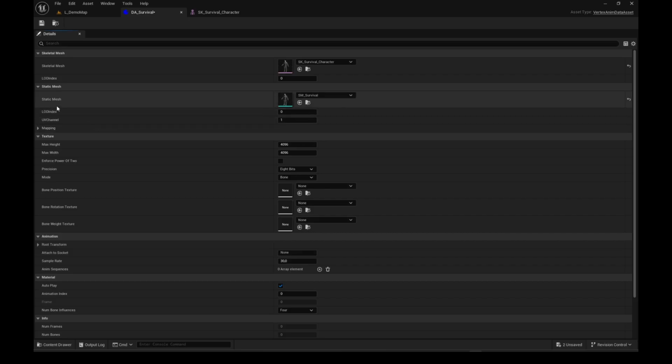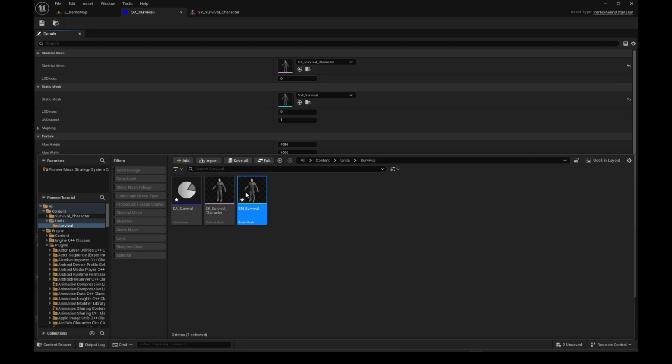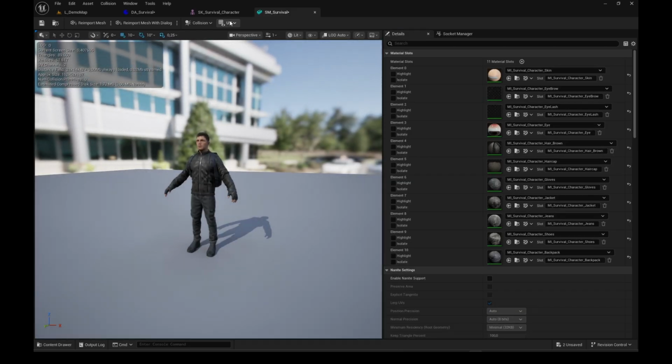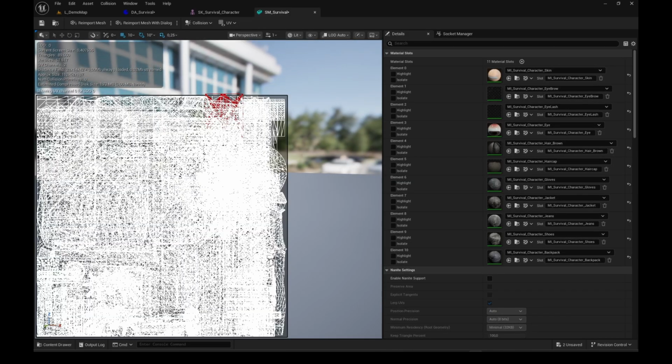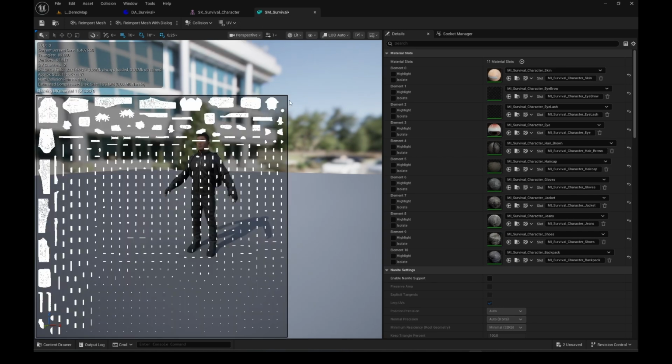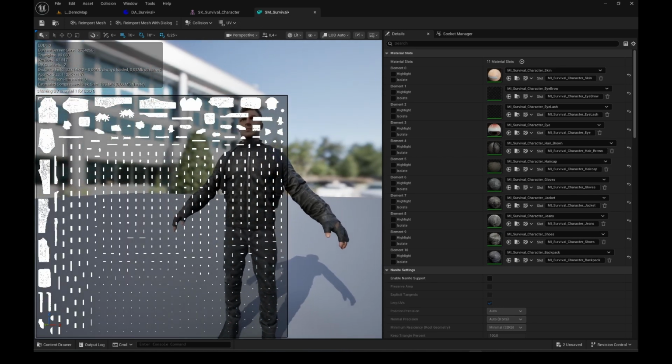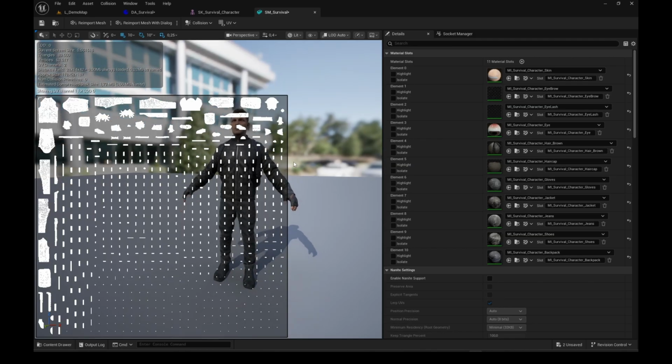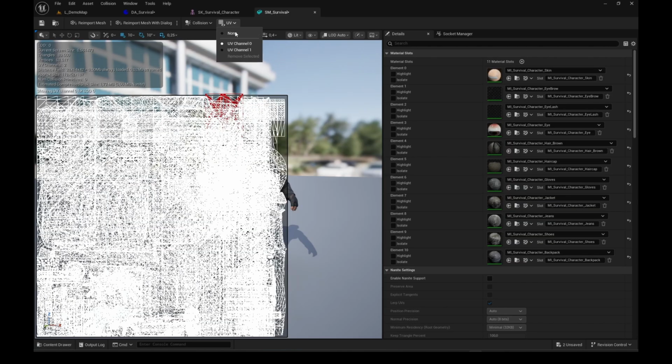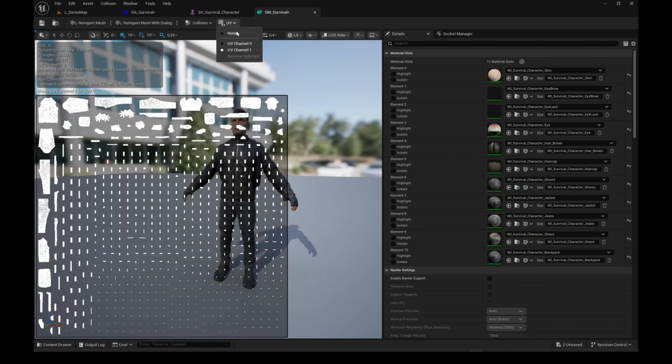Okay, the next thing we need is the UV channel. So when you open the static mesh and click on UV here, you can see there are currently 2 different UV channels. What I want to do is create a new UV channel here so that I can put my vertex information in, and ideally you would want to use an empty one. So there are 2 that are currently filled, so I would need to create a new one.